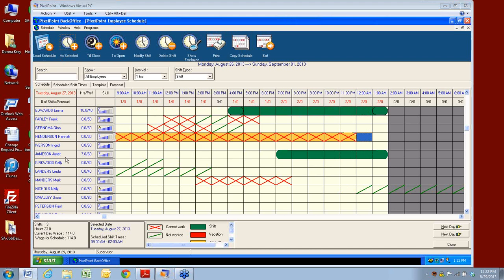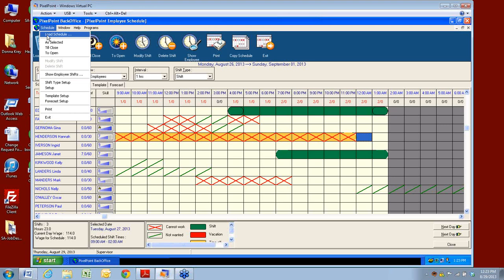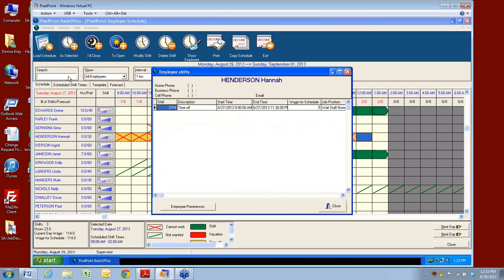Okay, so you'll notice some of the changes here. Since I've scheduled Janet, now she's up to 7 hours of the 60 hours that she's requested, and Edward's up to 10 hours of the 40 hours that he's requested so far. All right, so let's go through this menu here real fast. So we've already talked about loading schedule, picking the day of the week that I want to work on as selected. So that is allowing you to hold down your left mouse button and highlight the hours that you want to work off of, and then click as selected and automatically apply. To close, to open, modify, delete. Those aren't highlighted right now because I'm not highlighting on an actual shift. Show employee shifts, the same as this employee button over here.